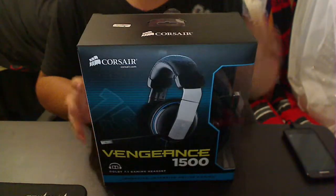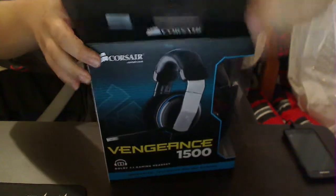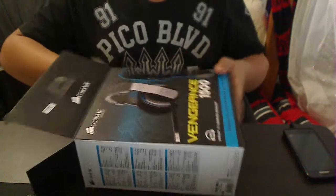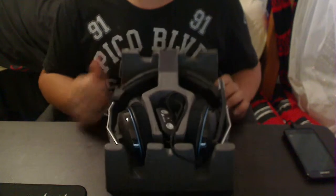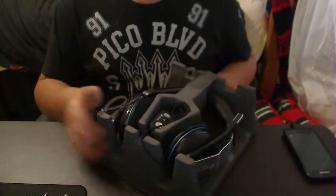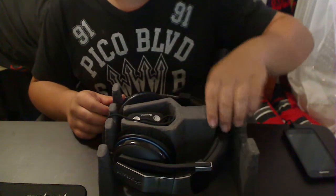It's pretty good — not the heaviest headset I've ever had in my life, but they're not exactly light either. I don't know, I expect a little bit better packaging — it just looks like an egg carton with a pair of headphones in it. Then again, they don't need fantastic packaging for a headset.